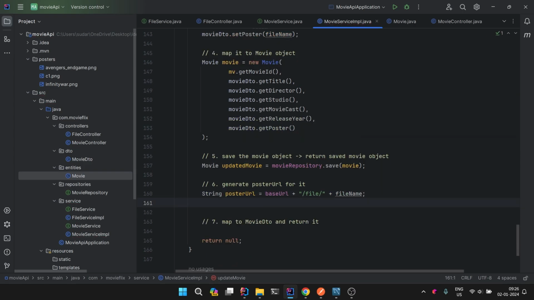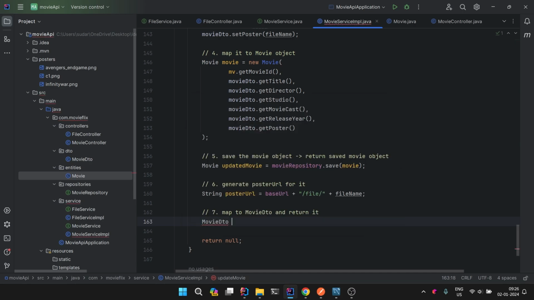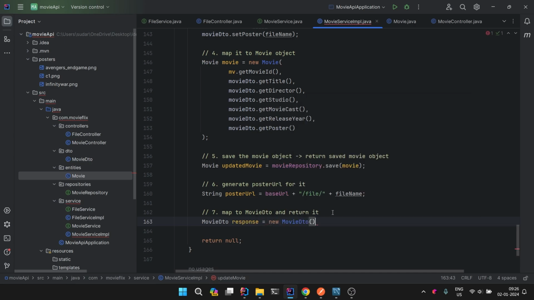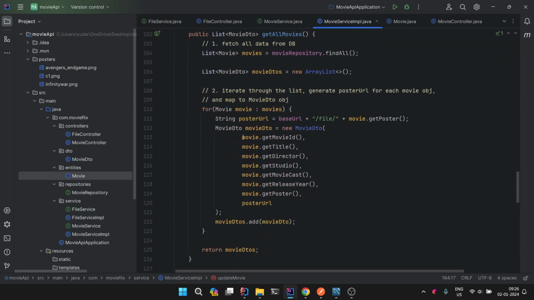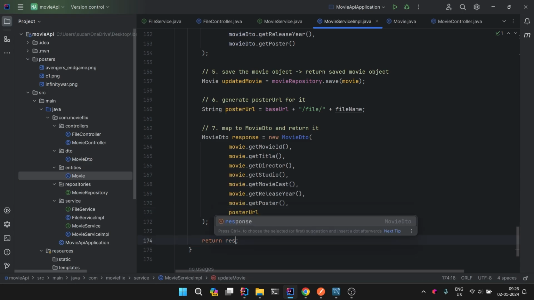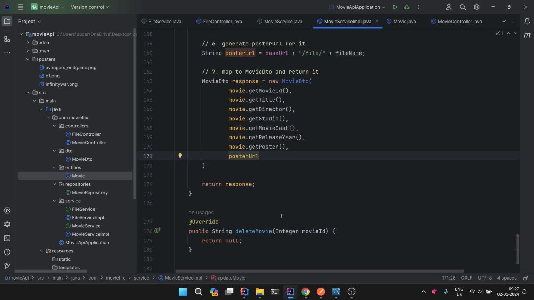Okay, and we have to now make a movie DTO object. So movie DTO response equal to new movie DTO, and again we can copy paste the previous one, right? So that's how it is generated, and we return our response now. So we have done with our update movie.